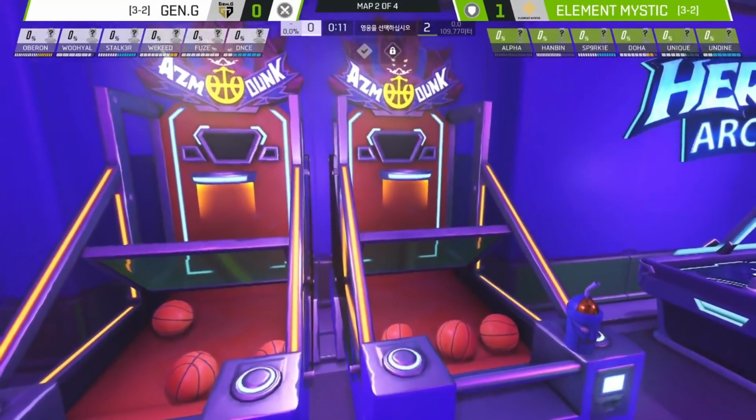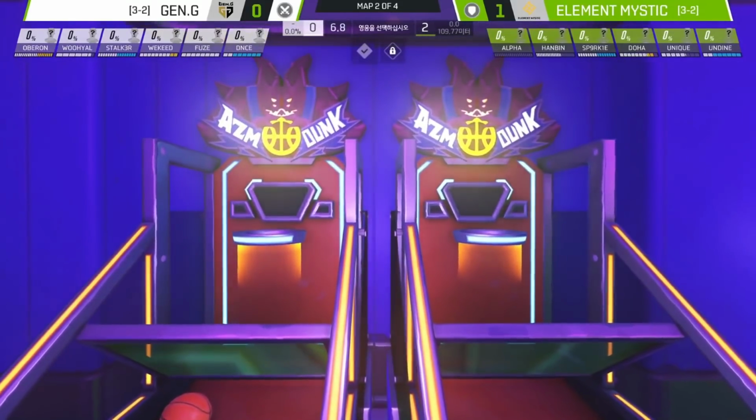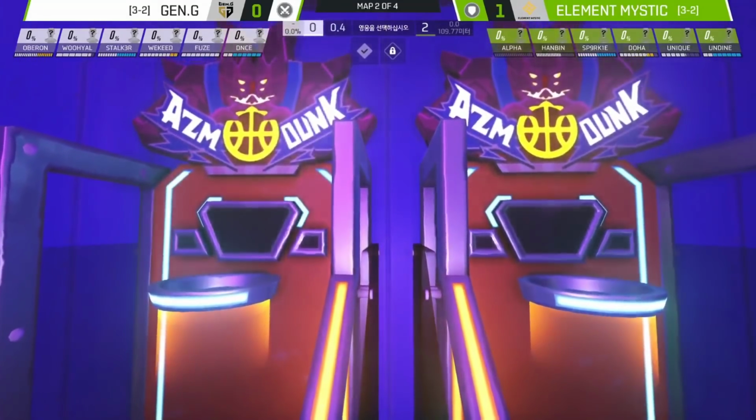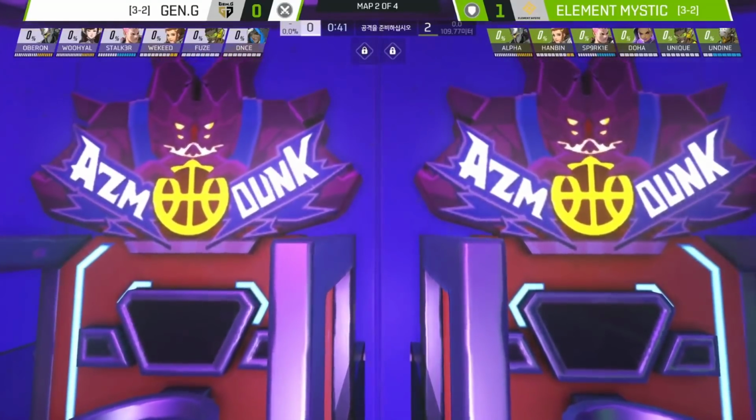Mystic on the defense. Yeah, the driver's seat definitely being commandeered here by Gen.G. And that's one of the first huge shadows we've actually seen from Oberon throughout the last 2 maps. It feels more like Alpha has Oberon's number, getting a couple of counter shadows blocking out from here and there. Not a huge amount of value.